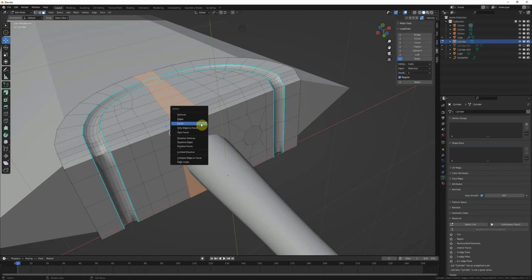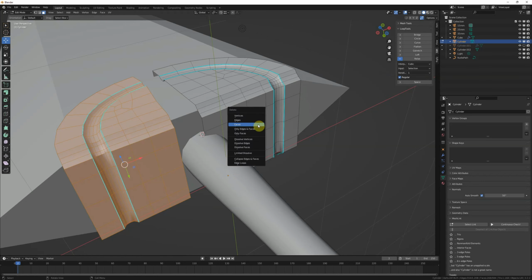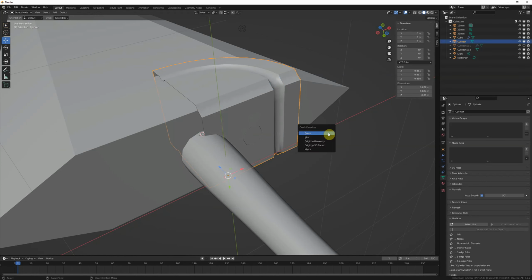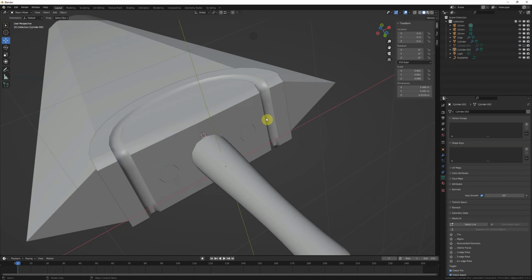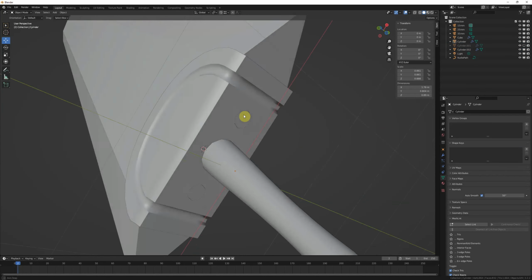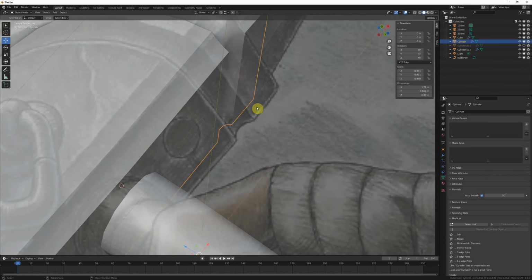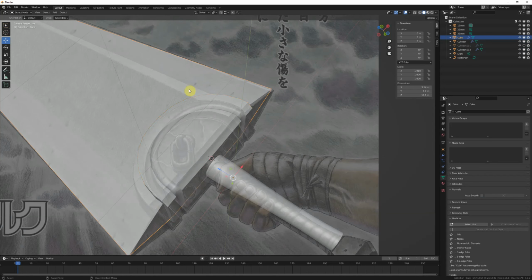And let's make this mirrored. Oops, not that. Go back. Faces. Mirror. Cool. And then obviously this is not supported for subdivision at this time. I would have to reinforce these edges, but that would work nicely. Okay, cool. So we got this.